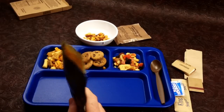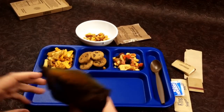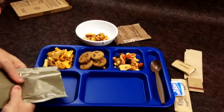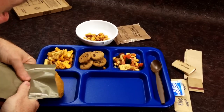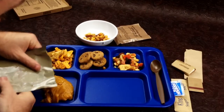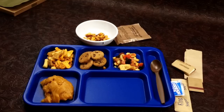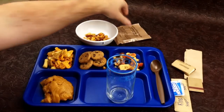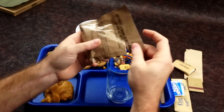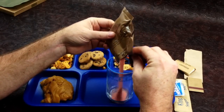The butterscotch pudding smells pretty good — it doesn't smell bad at all. The camera looks dark but hopefully it'll look fine on download. The butterscotch pudding looks like somebody pooped on the tray, but it does taste and smell very good based on past experience. Now let's do this drink — grab a glass, cut the corner open. From past experience with tropical punch you don't want to mix it too rich — it gets an oily film on top. We're going to do about half of this pouch.